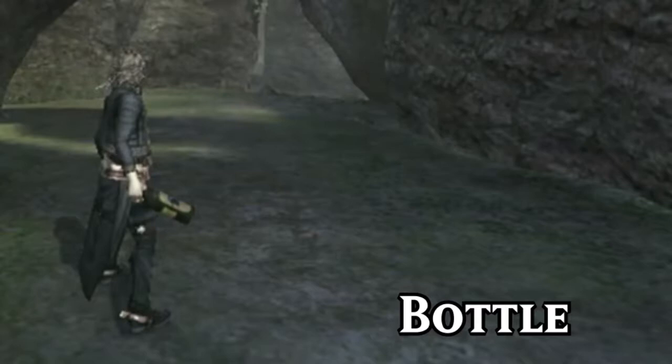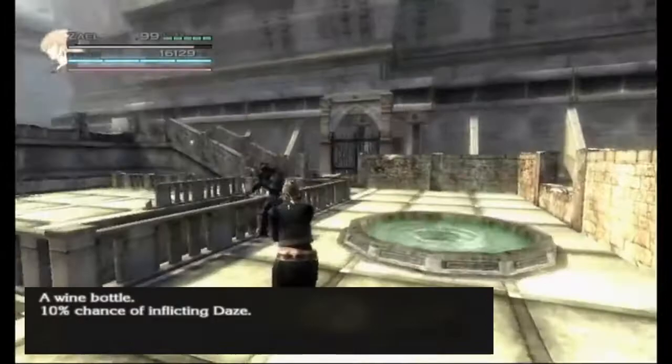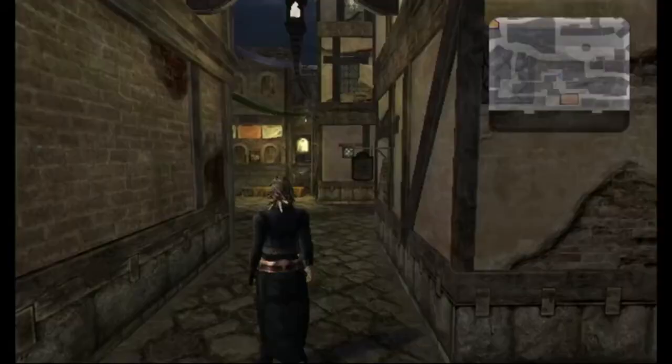Bottle. The Bottle is a joke weapon that has a 10% chance of inflicting daze. It can only be found on chapter 28 at night by seeing a man near the flaming lizard.